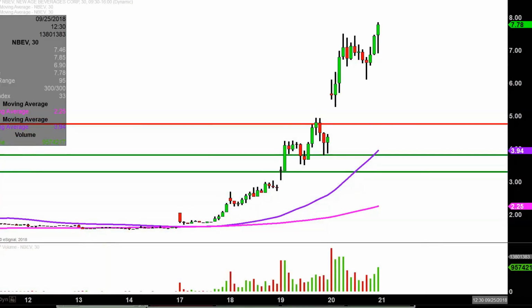Real quick, what do I mean by 30-minute, in case maybe you're new to charts? Instead of each one of these candlesticks representing 1 day's worth of price action, which is what you would normally see, each one represents 30 minutes. So while this may look like several days' worth of time, it's actually just today's price action broken down into 30-minute time slices. I like this time frame. I think it does a good job of telling the quote-unquote story of the price, and it makes mapping out levels of support and resistance a bit easier to see.